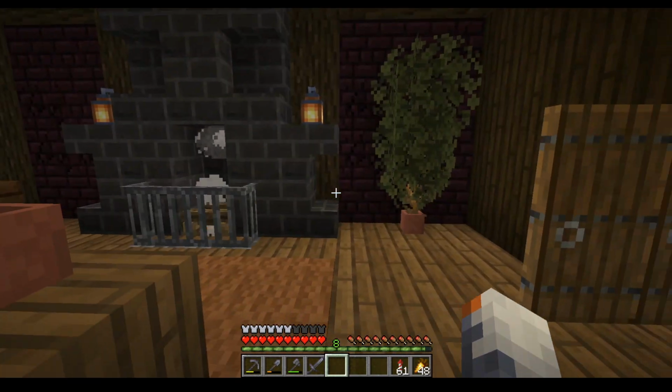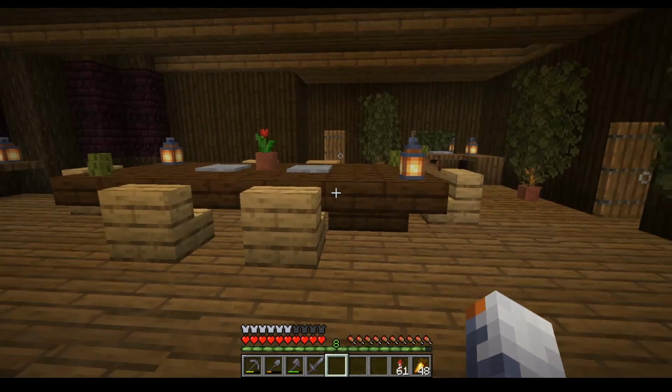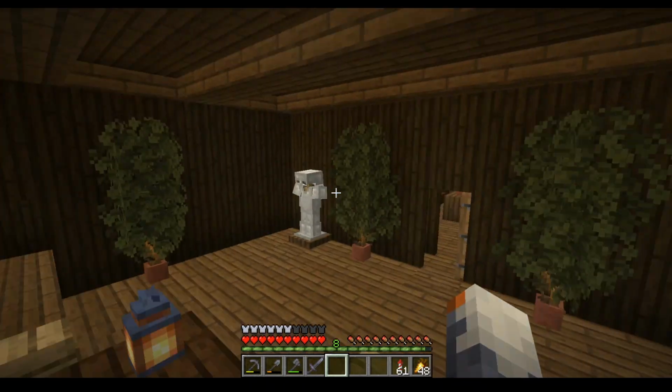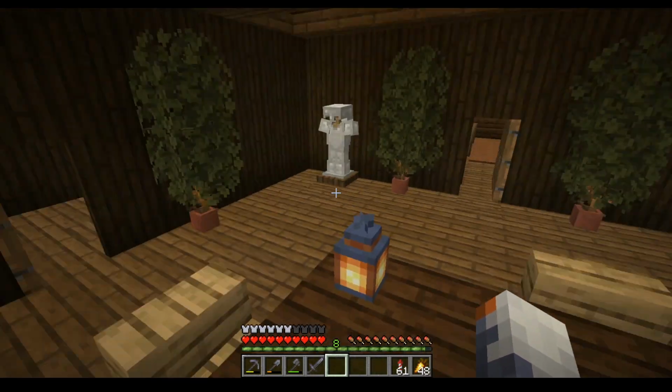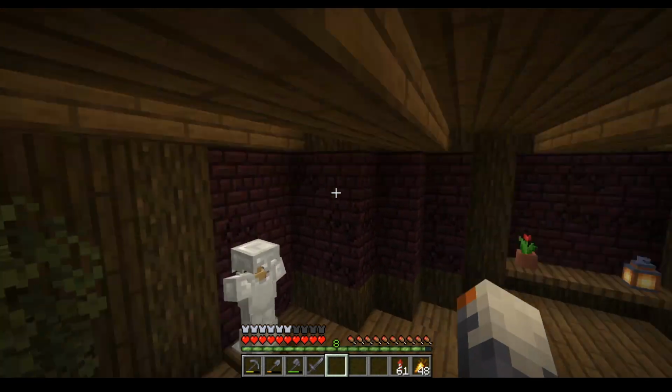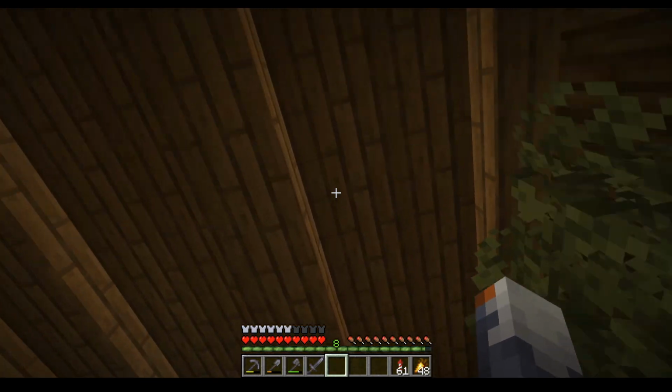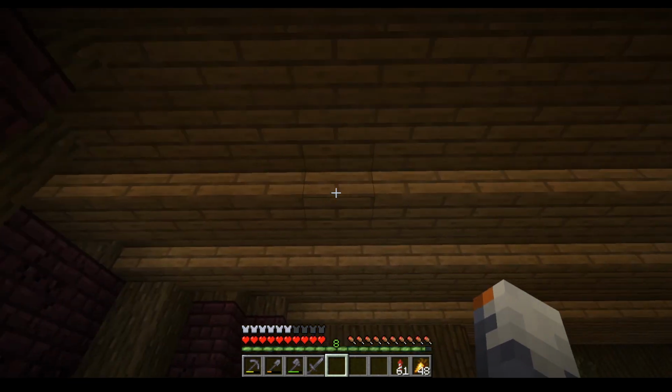So from here we can go straight on through and into our little dining area. Now this area is not completely done. We're still working on it a little bit, but we've got a couple of suits of armor. Obviously someone with a house this size would be quite rich. I just want to point out the little roof design I've got going on here.